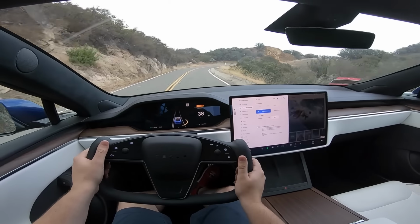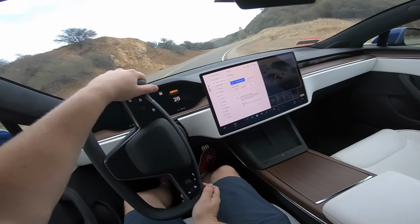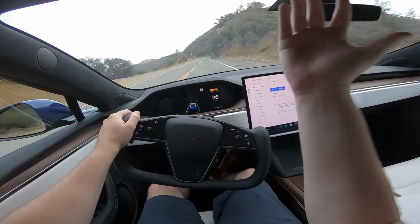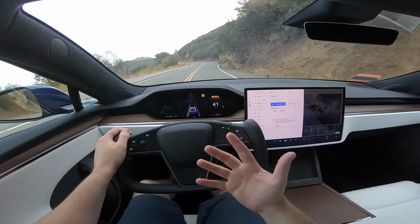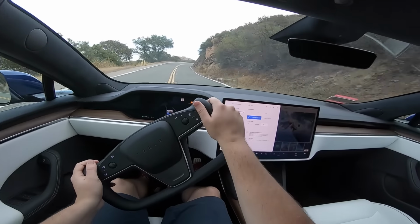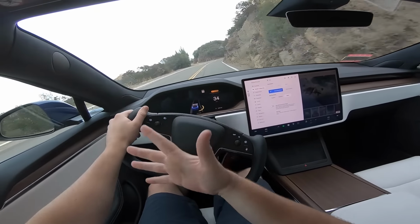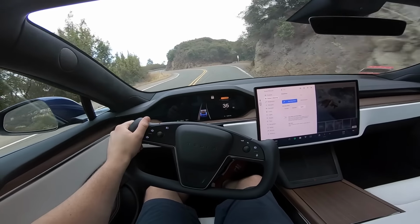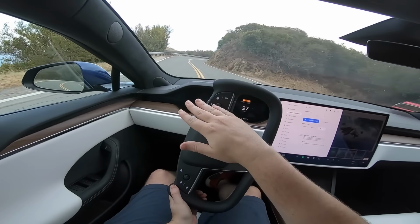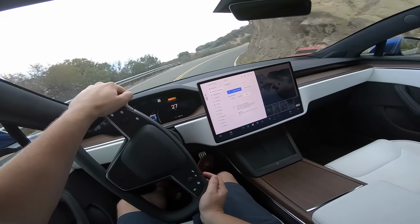Honestly, like I said, it's an easy car to drive, and that's really impressive for something that is faster in the quarter mile than a Bugatti Chiron or a LaFerrari. We're talking about beating multi-million-dollar limited edition hypercars in a family sedan, which truly is phenomenal. Tesla claims that you can actually fit a full-size bicycle in the back of this with the seats folded down without removing the front wheel. That's not something you can do in a LaFerrari.